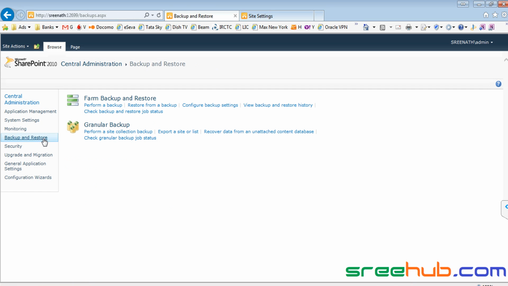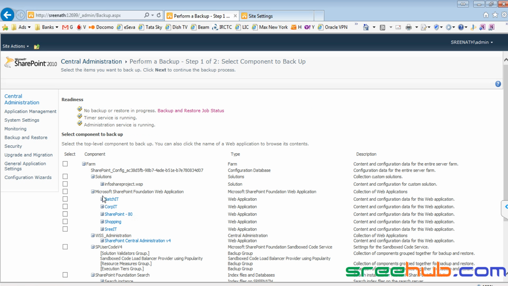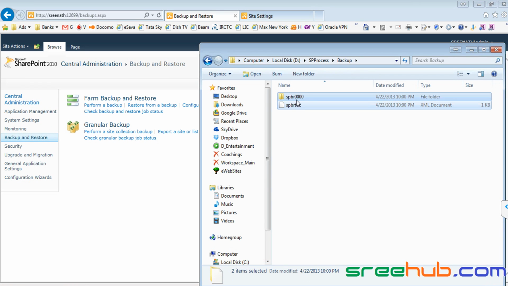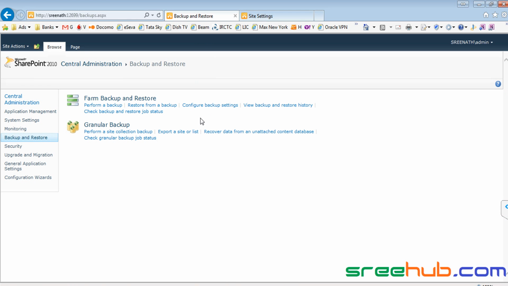We have seen it for a particular item. Even granular backup can be done from here itself, where we have taken a backup of a site collection. You can do that, not a problem. You can do the whole farm again. So that is how you actually do a backup. Now in the same way, let us see how to restore. Let us say after taking this backup, you have this latest backup and something happened to this SharePoint.